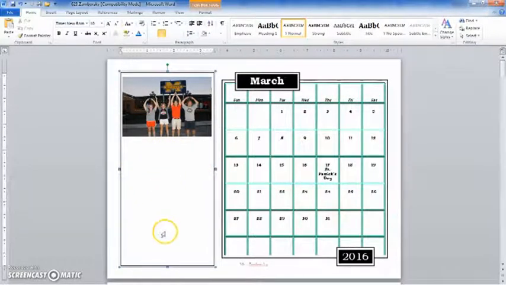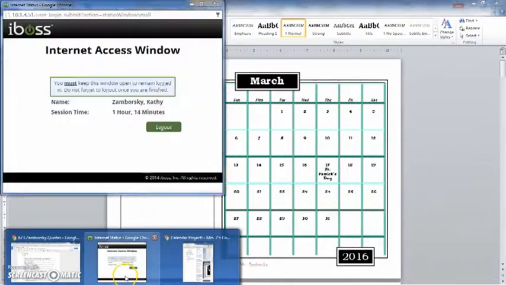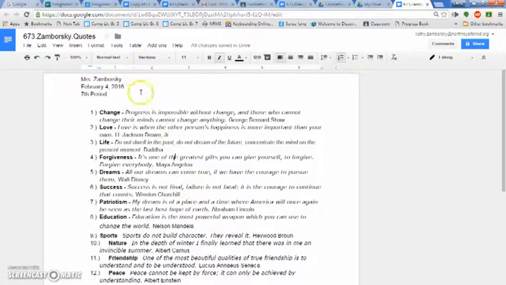Okay, so we're going to get our quote, and we'll get it from our drive. Just open up your quotes, and you have to be a little bit extra careful if you are starting in the middle or somewhere other than January with your calendar, as we are starting in March. So we are going to just be careful. March is the 3rd month of the year, so we're going to start with number 3.